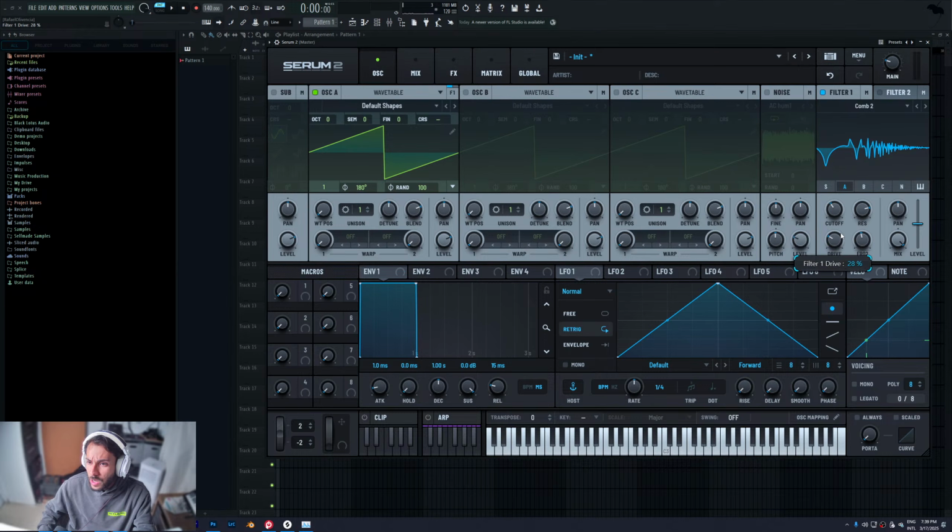And we can add drive into this comb filter. This is really wild. Exponential MM.